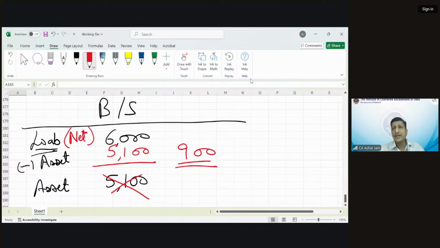So you can't say that in certain circumstances I can choose to present gross, I can choose to present net. No. Sir, then in what circumstances do we need to carry to the P&L straight away? In every circumstance, you'll take it to the P&L straight away. But here we are not taking it to the P&L, right, sir? So who says we are not taking it to the P&L? Okay, got it. That is why we are presenting on a net basis.